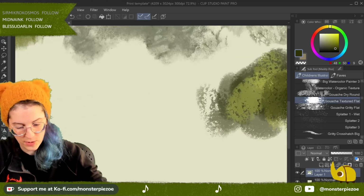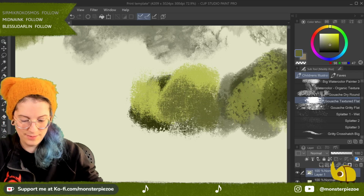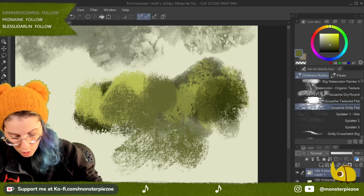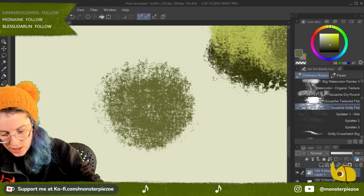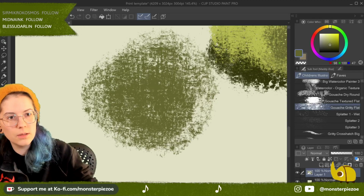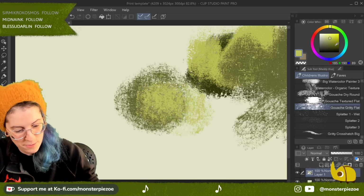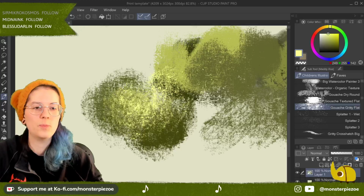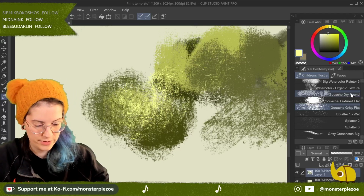Okay, this one I can use for sure. Wash textured. I'm just testing a new brush pack right now, and then we'll do something. I promised I was gonna do a study of some kind with these. Gritty flat. This moves. I don't know if you can see it, but it kind of changes. Like, the edge moves a bit. I'm just fascinated by it. I don't know how it works. People who make brush packs are very skilled. And especially when you make brush packs, how do you not repeat the same things that you've already done? How do you make it different every time?